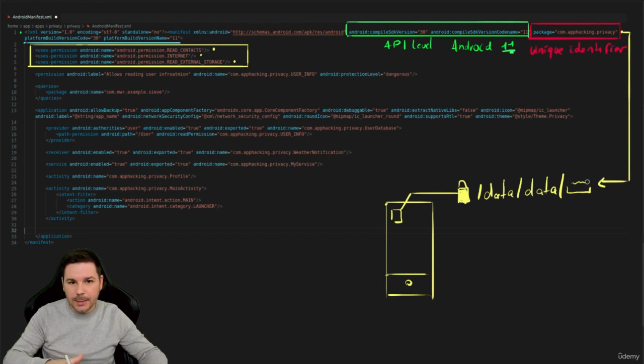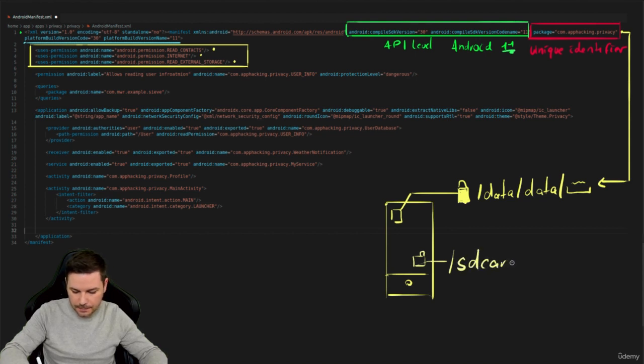But sometimes it's important that applications share or access shared media. For example, the music directory, downloads directory, photos and things like this. So these files are being stored in a publicly available directory, which is the SD card. So that's not an application right now, that's a publicly available directory under SD card. And it's a little bit confusing, but it doesn't mean that it's a physical SD card attached to this device right now.